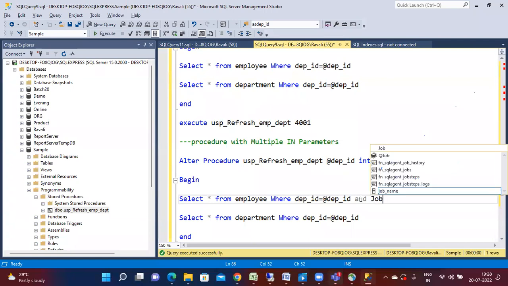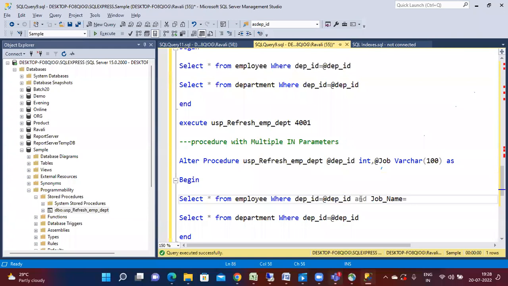And I want to put one more condition: job name equals @job. Instead of giving manager by hard coding, I am just expecting the value from the parameter. Yeah, please. Someone is raising a hand.